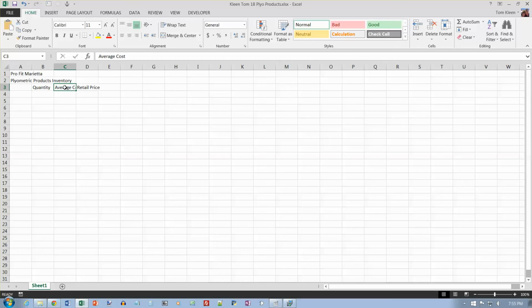It's cut off, even though you see up here it's still there. Go to E3 and type total retail value and press tab and percent of total retail value and press enter.